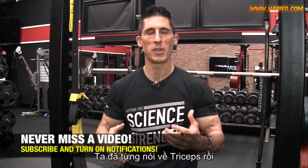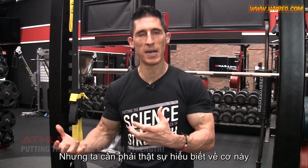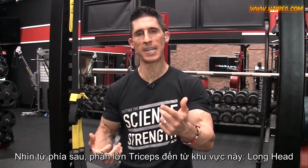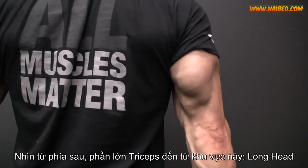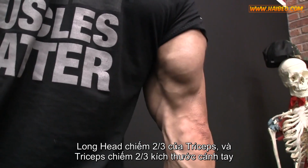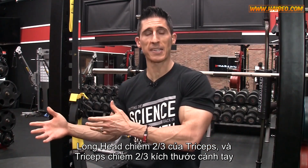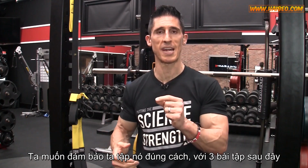Now, we talk about the triceps, and I talked about one head of the triceps, but it really takes an understanding of the muscle itself to get a better appreciation for the attack plan that we're going to use to get at it. You can see from the back here, the real meat of the triceps is coming from this area right here, and that's the long head. When people talk about the triceps occupying 2/3 of the size of the arm, well, 2/3 of that's going to come from the long head. We need to make sure that we fill that out and train it the right way. I'm going to show you 3 exercises here to do that.